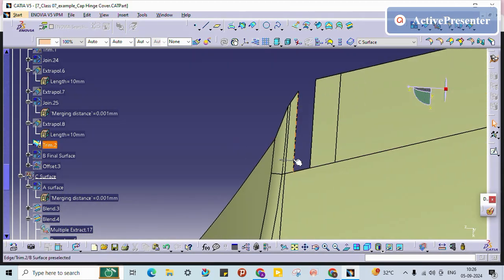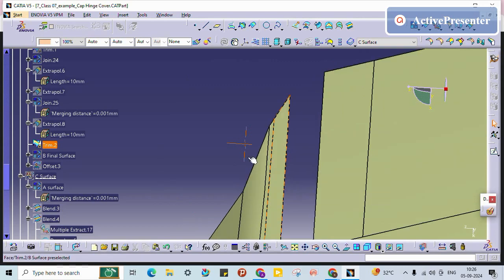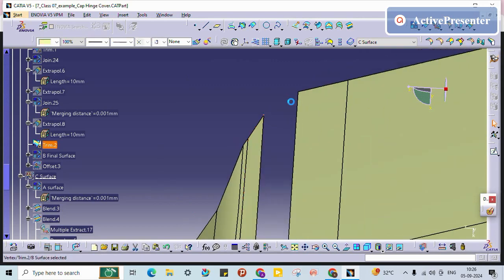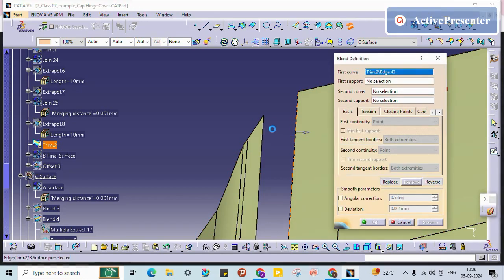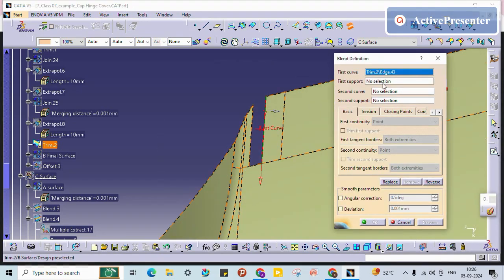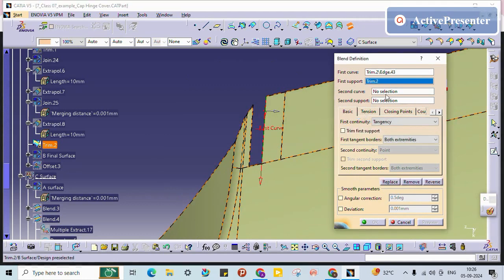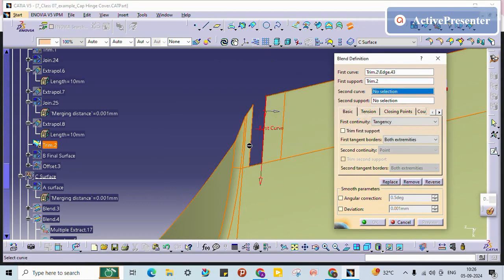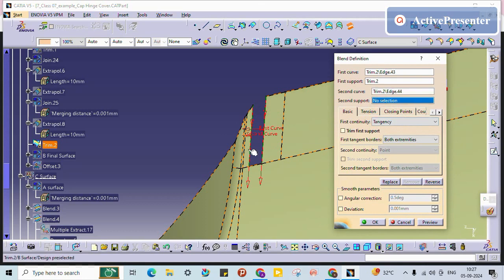See, here it is missing, some patches missing now. What I will do is, I will go with blend or fill. We will just try with blend. Because as I told, blend fill is not the most suggested one. So better we will do with blend. So here you have tangency, just check it.